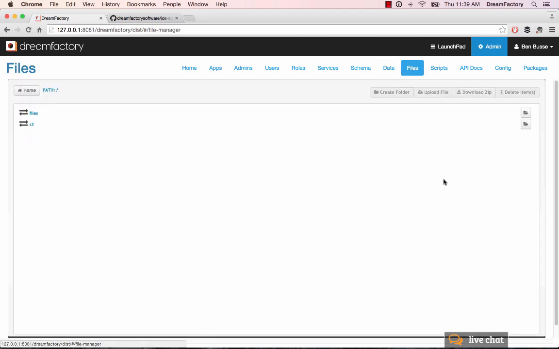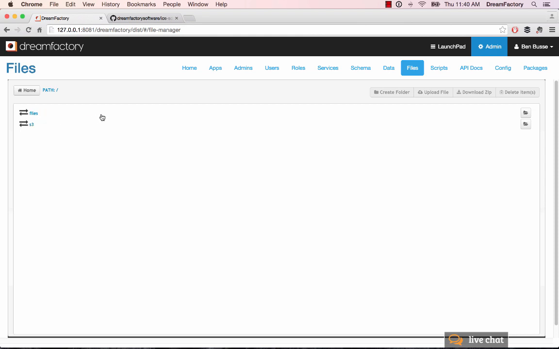Files is a user interface for managing files and folders that are on the local file system. So again, the scenario here is you're building a web application. It is an app here, and you want to upload folders and files, HTML files, etc. You could also store things like images and such if you're building a mobile application, and those can live in the local file system or in something like S3 that you've already connected to.